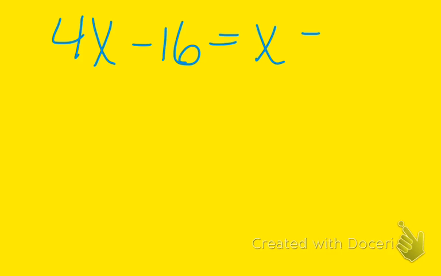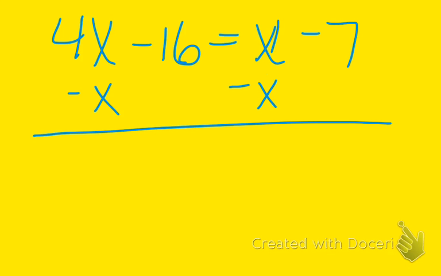Okay, so let's do a problem like you'll see without all these things, okay? So if I have 4x minus 16 equals x minus 7, okay? Let's do the letters or the x's first, okay? I usually like to do the smallest things and subtract them from the other side. So I like to subtract this one over to here. So 3x. This one totally goes away, and I have 3x minus 16 equals negative 7.